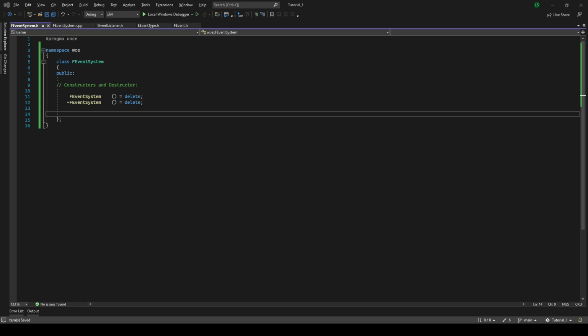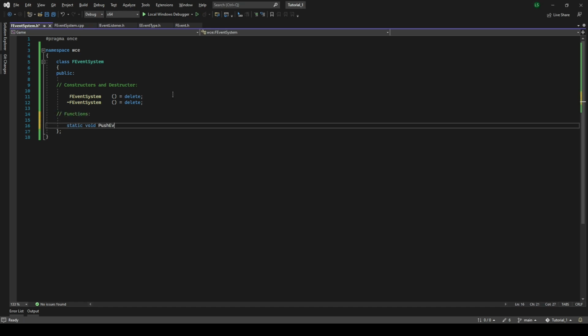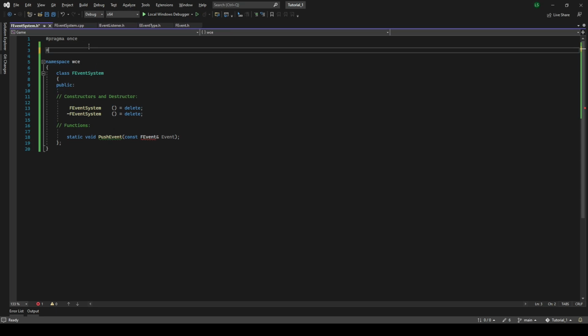What we're going to need here is first a push event function to push an event into the queue. And we also need to include here our event and event listener.